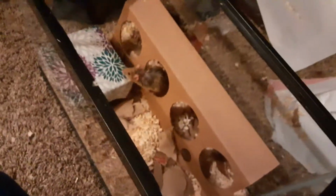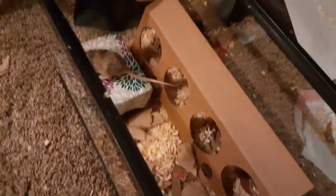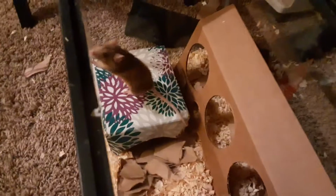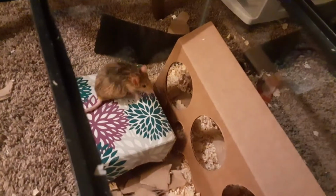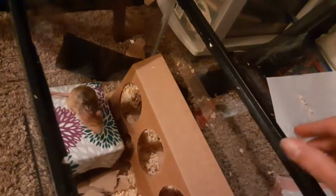And I'm keeping her in a 5-gallon right now. The 5-gallon that she came in, just so that I can treat her every day and monitor her condition, keep things quiet and small, low stress for her. But I will eventually be upgrading her, and I did take this cage, and okay, my cleaning process was kind of insane.